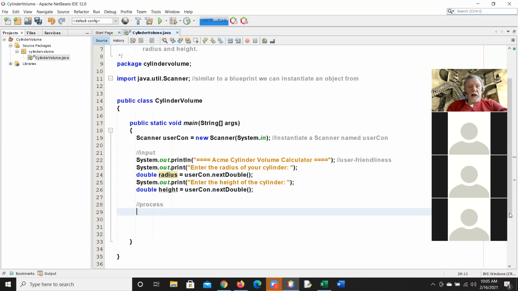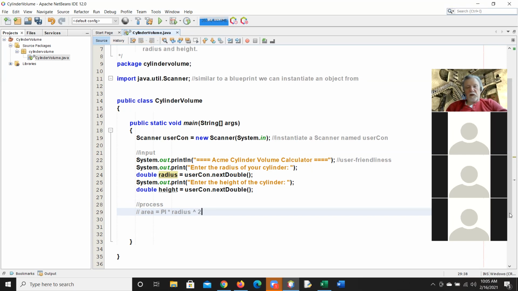All right. So once I have those two numbers, I need the formula for the area of a circle. So the area is equal to pi times the radius squared, right?